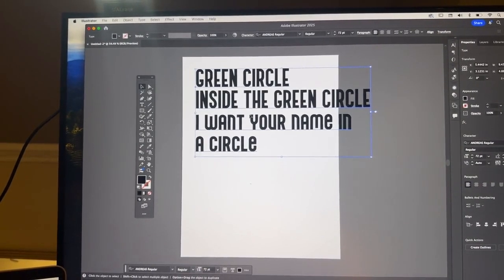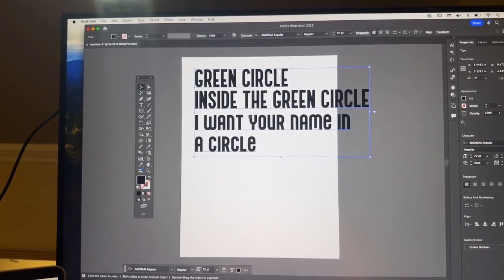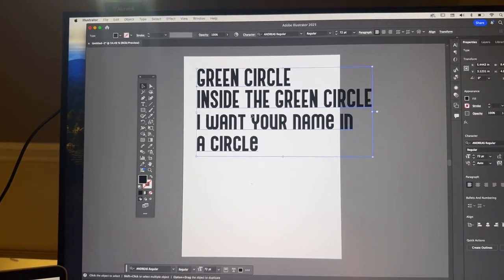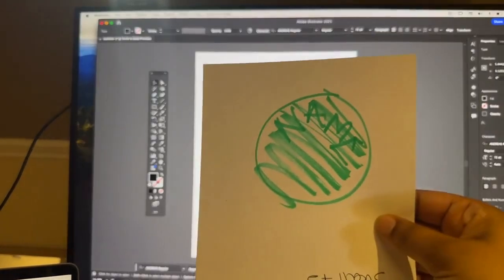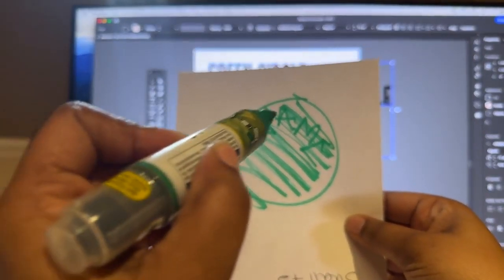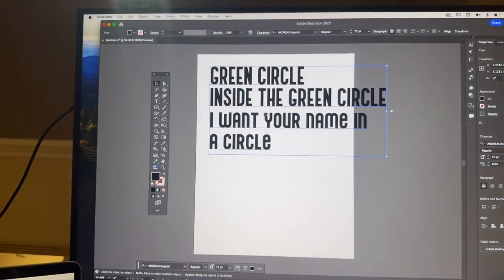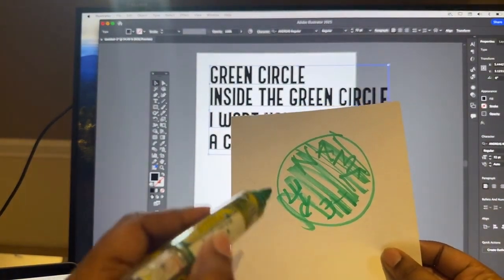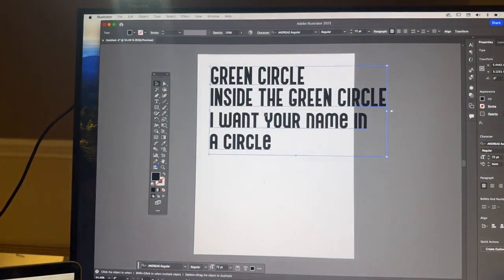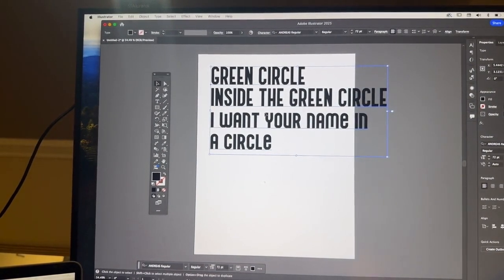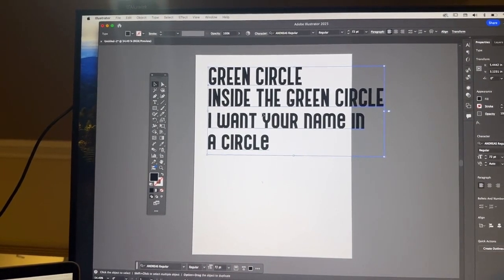Green circle. And then it's a green circle. And then I want your name in the circle. Okay? Everybody got it? I'm going to give you about 1 minute. See? Green circle, and then the name around the green circle. I know you're going to be like, you got to really think this through for a second. How are you going to get the green circle to the green circle? All right, 1 minute and start.